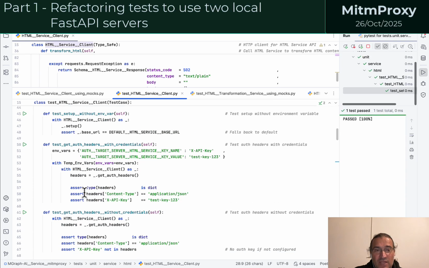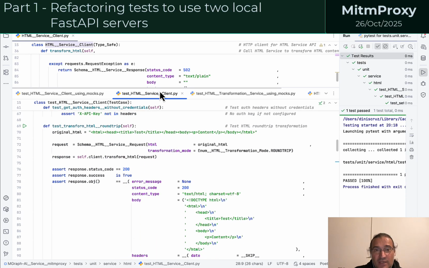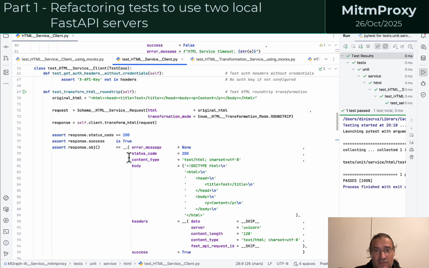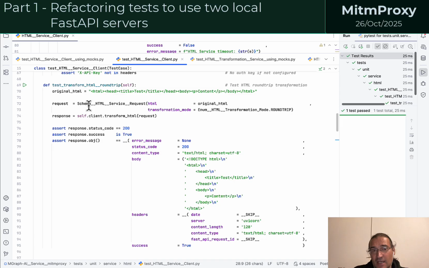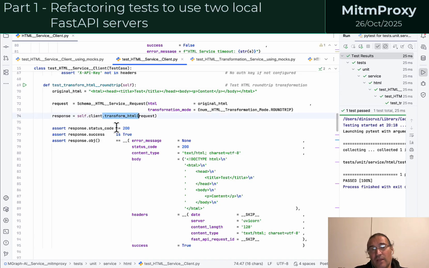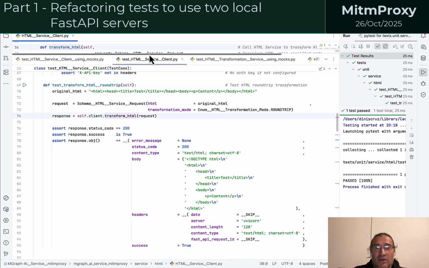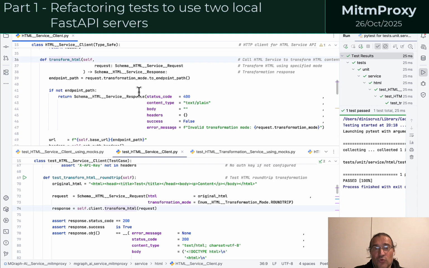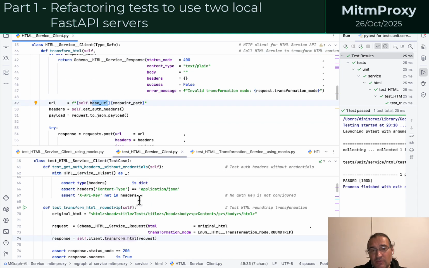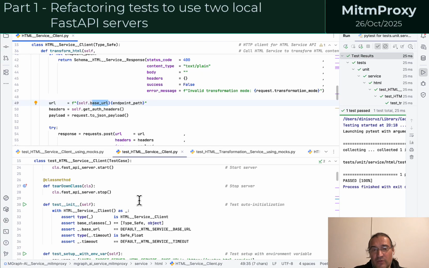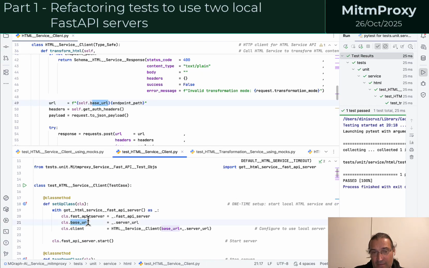So this is just a bunch of tests, but this is where it gets interesting. This call here is the HTML round trip, for example. This call here to client transform HTML is actually going to make a call to the actual server. You can see this base URL, which is what we overrode here at the top. We configured that base URL to be my local temporary FastAPI server that is running.